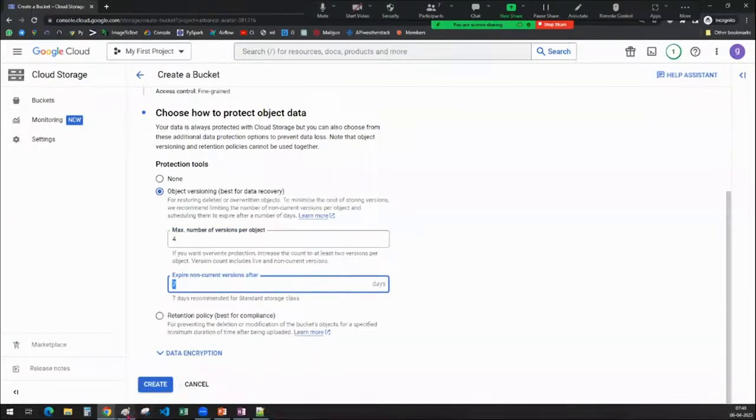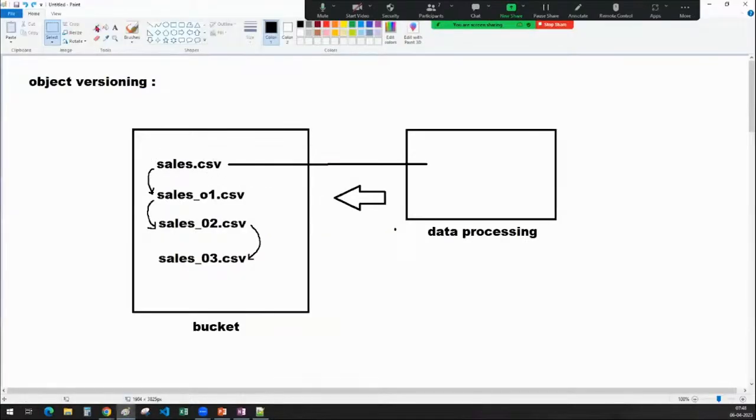Similarly, if you select 3 versions, this is your first version, this is your second version, and a third version will be there.